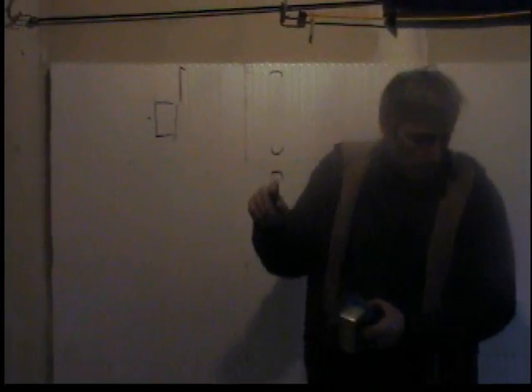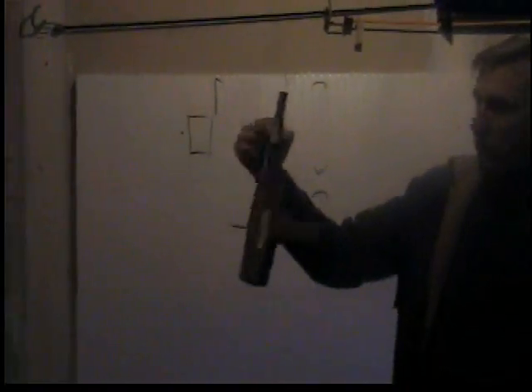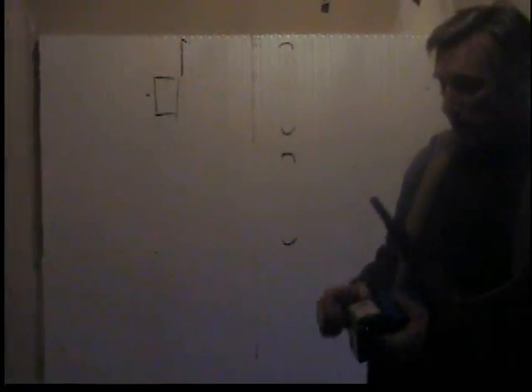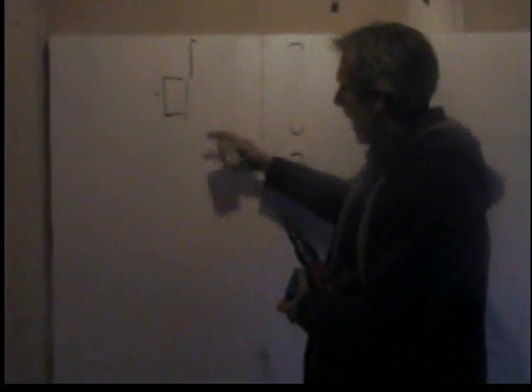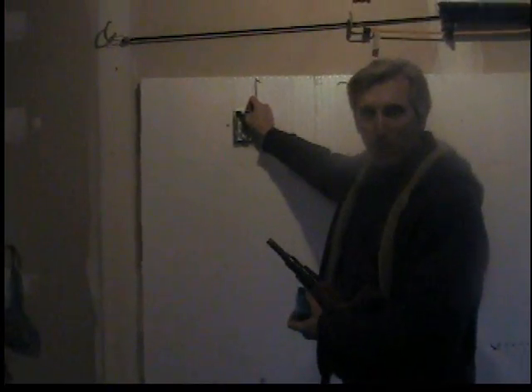It's usually one shot, inch and a half. Use an inch and a half — it's got the little washer on it. This has got a red in it, but I'd use a yellow first. One shot right in the middle of that box. I'll show you how to cut these out in a minute. You're going to put it right in the middle of that box and get it one shot inside there.